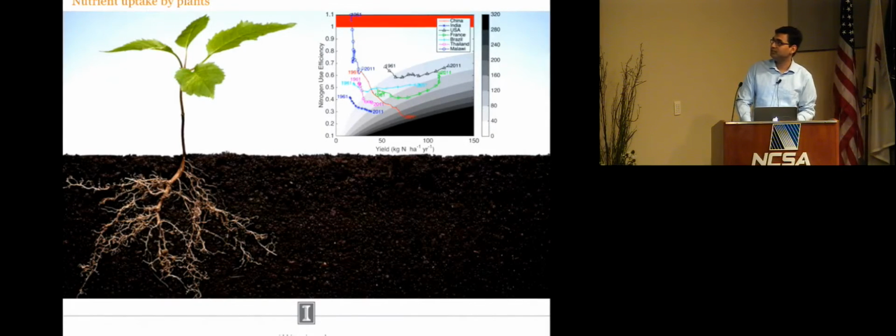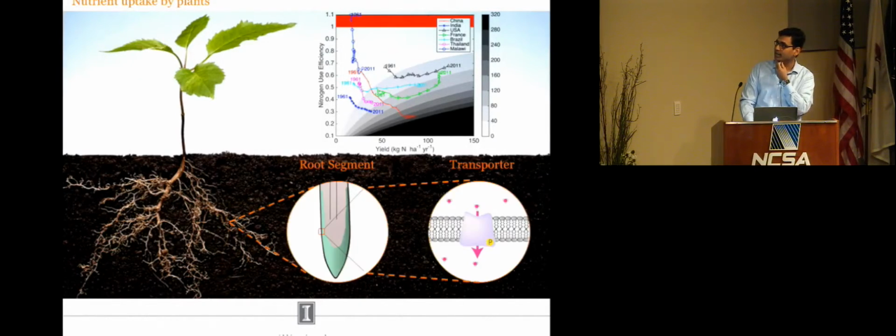As you know, nitrogen use efficiency is really low in most of the world, especially if you think of India and China, which are feeding roughly a third of the world. The nitrate uptake efficiency is really low. So this is one of the projects of the plant in silico where we are looking at how we can improve the nitrate uptake efficiency of plants. We are looking at a very tiny segment of a root, and at a specific transporter that takes in nitrate from the soil and puts it inside the plant. How does that happen at a molecular level, what are the different things involved, and how can we understand this process?